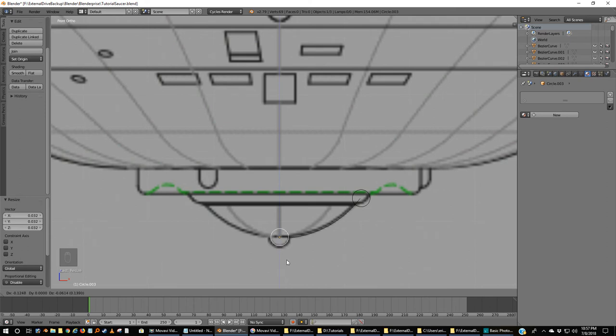I think we need to scale that up just a little bit. Scale, scale, scale. That looks good. This one actually needs to, well, actually, hang on. Grab, and it looks like this one needs to be scaled up as well. So, scale, root, until it kind of matches that profile. Grab, and not too shabby.